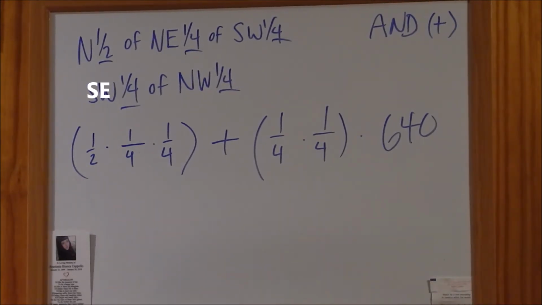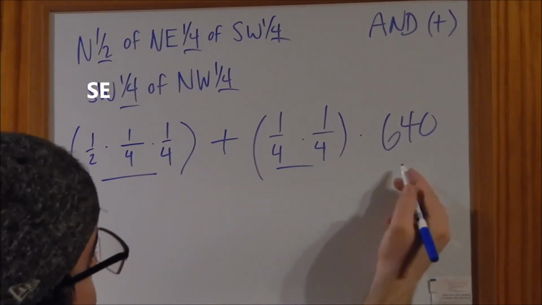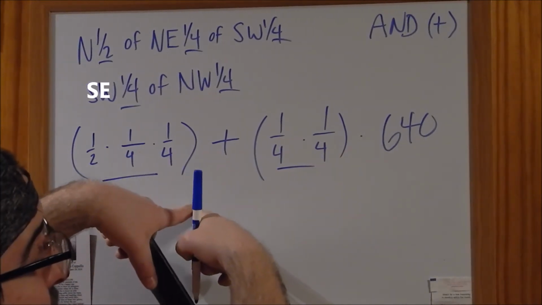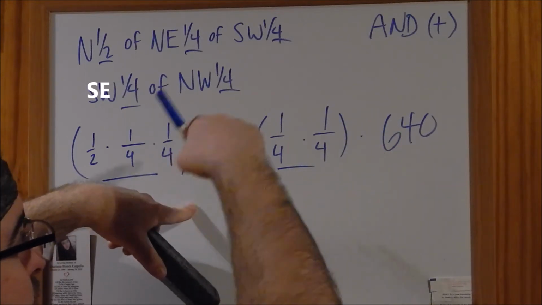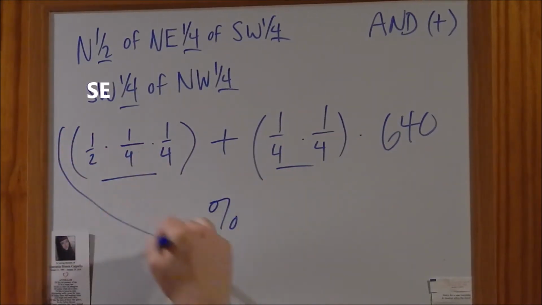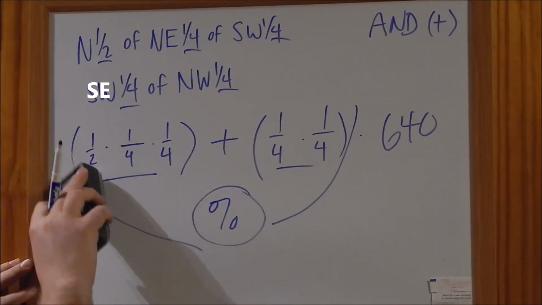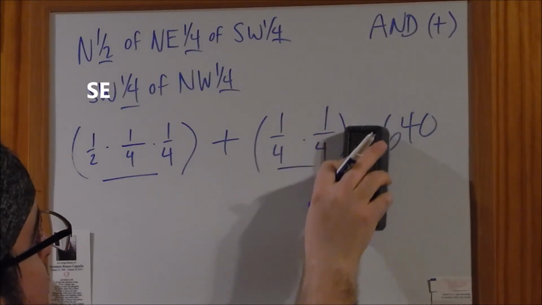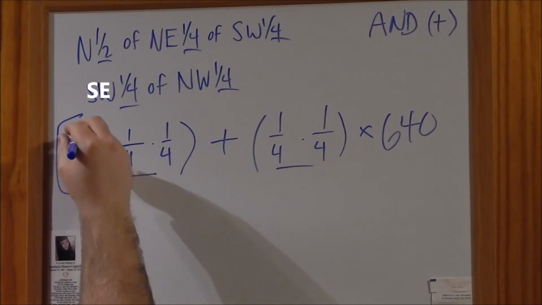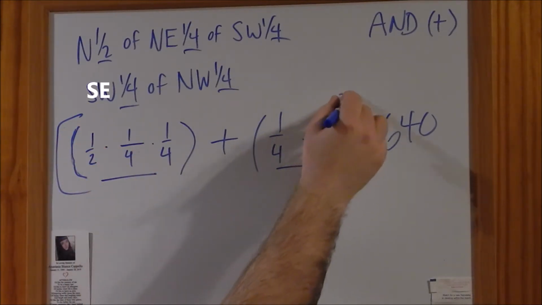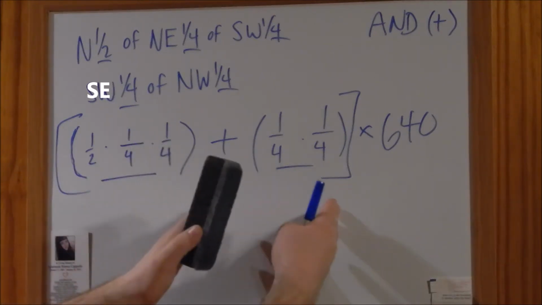What we need to find out is what this fraction equals, and add them together, and then multiply by the total, 640, because we need to find out a percentage. All of this is equal to a percentage of 640, okay? All right. The reason why I put it in parentheses is just to separate it. So we need to answer these problems first, and then we need to do one parentheses at a time.